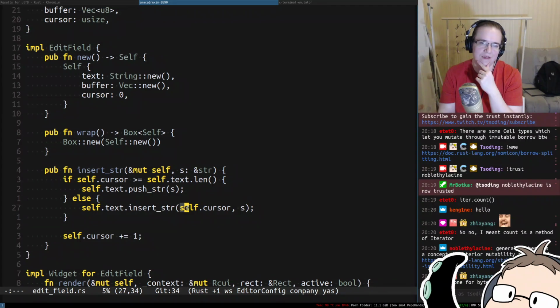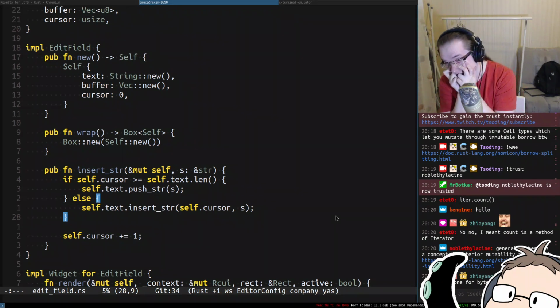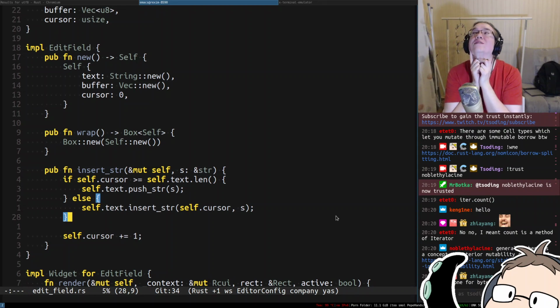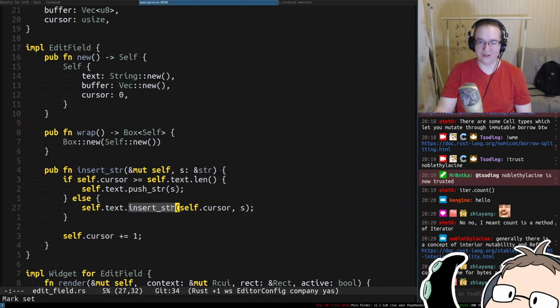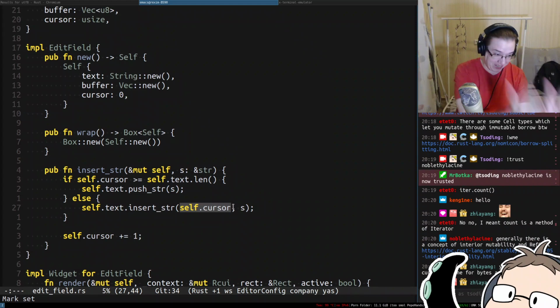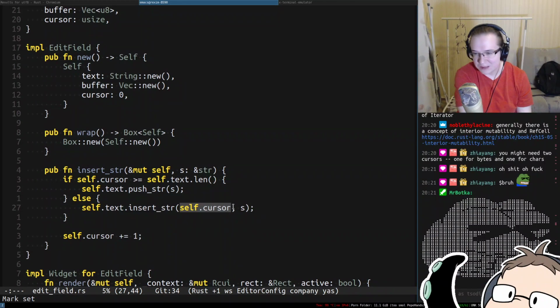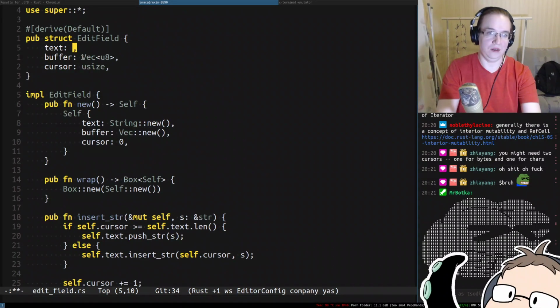Oh shit, this index is in bytes. Yes, this insert_str accepts bytes. Fucking bytes. Oh, well, we know the answer, I suppose.